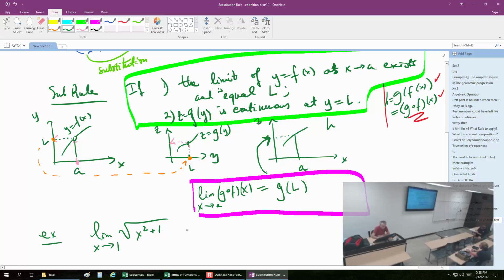Okay, so if we look at it carefully, let's suppose we are just randomly given this problem. Then we have to analyze the function first before we get to the limit. And remember, we don't have too many things to apply when we're computing limits. We have four algebraic rules for the four algebraic operations, the substitution rule, and then we have some of the functions that we already know for a fact are continuous.